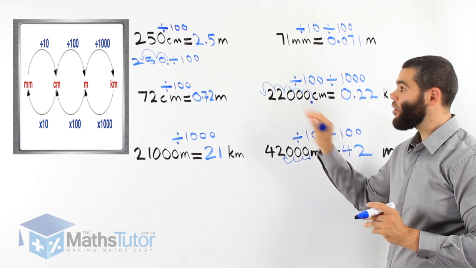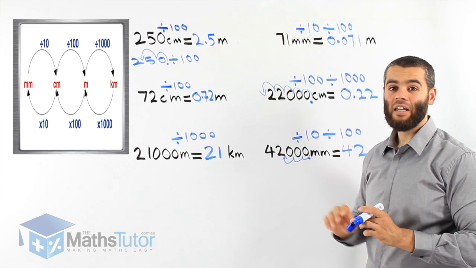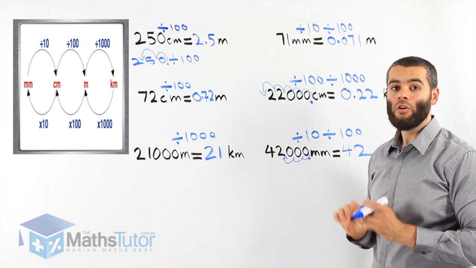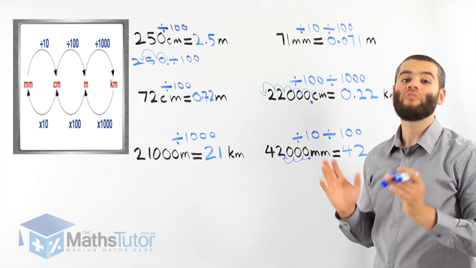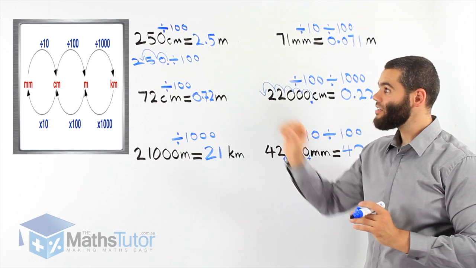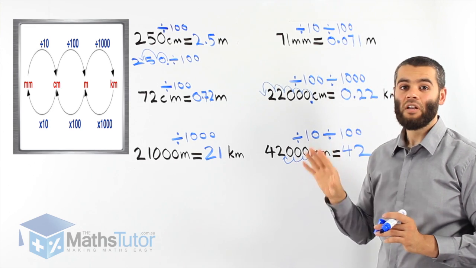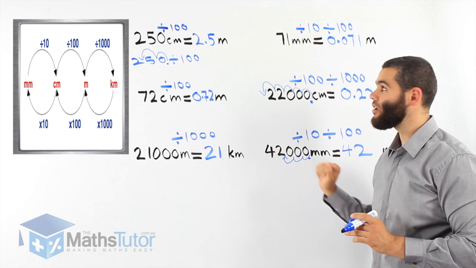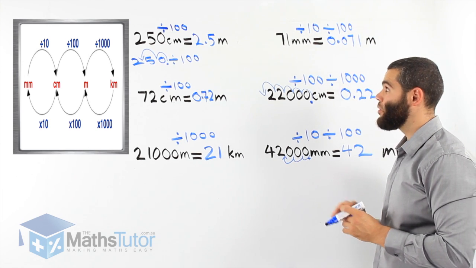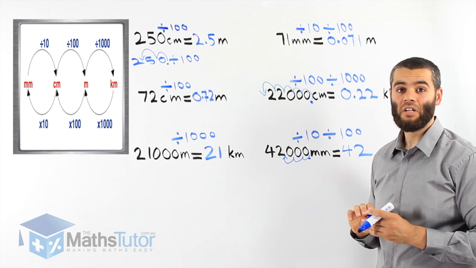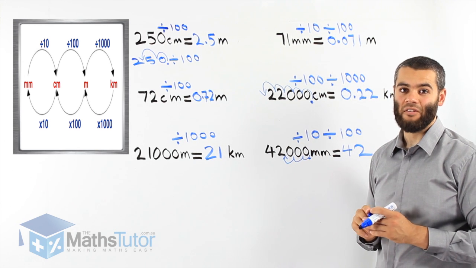As you can see, the process is easy. As long as we follow our diagram, we need to understand it — we don't always need to memorise it. In mathematics, if we understand something, it means we've actually memorised it. Understand the diagram, always have it in your head, and you'll notice it is a simple process. We're going to use this a lot when working with measurements — area, perimeter — so it's important that you know how to convert units of length.